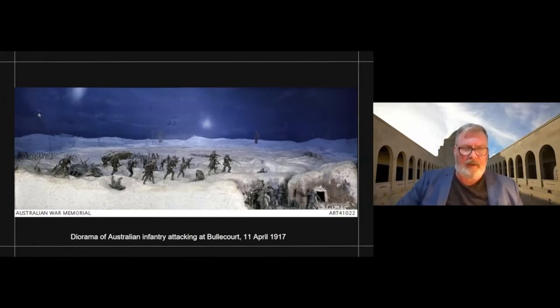The two outermost tanks on both flanks of the infantry, once the enemy lines had been captured, were supposed to turn outwards and guard the Australian infantry on their flanks. But these tanks didn't make it to where they were supposed to, which was a problem because it left the Australian infantry's flanks exposed. The artillery program was arranged to cover these extensive operations, but to enable the tanks to effect surprise and operate ahead of the infantry, as I said before, there was no creeping barrage of artillery to support them onto their objectives.